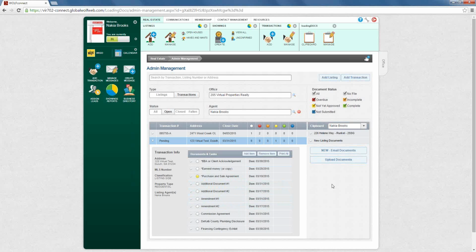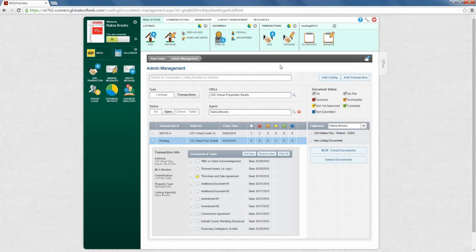Okay. So again, this Loan Docs Manage page allows you to go in and see everything that's happening for your listings or transactions and the documents attached to them. It is a great way to see exactly what needs to be done for each one of your listings or transactions. It is much easier to come into the Loan Docs Manage page and see everything rather than going into each individual listing and viewing what documents have or have not yet been uploaded and what needs to happen with those, or going into the individual transactions and viewing what has or has not yet been uploaded to those transactions.